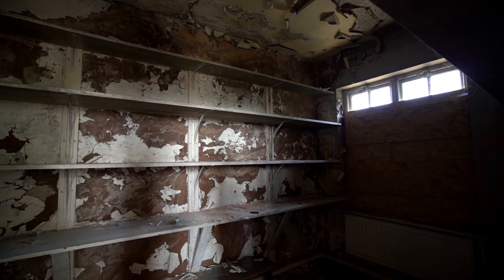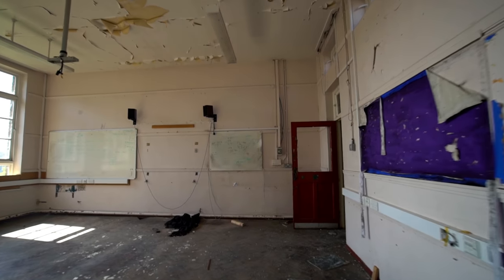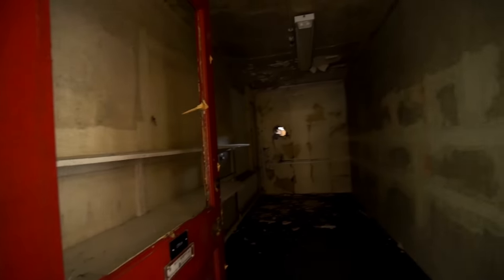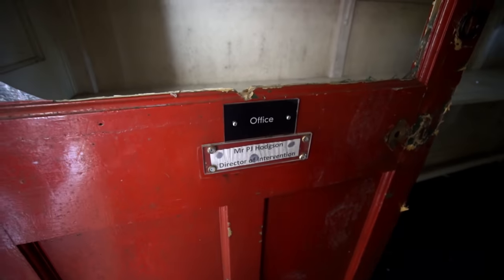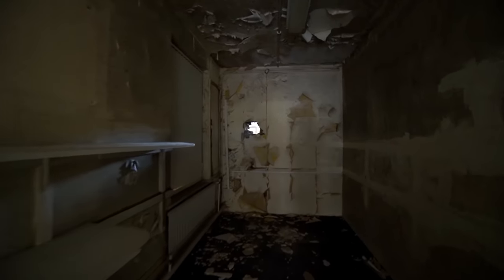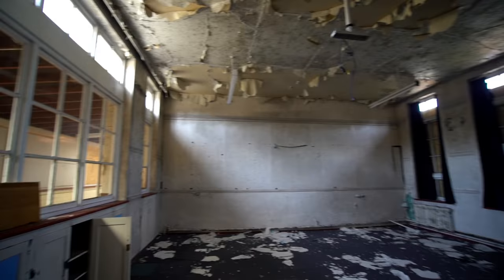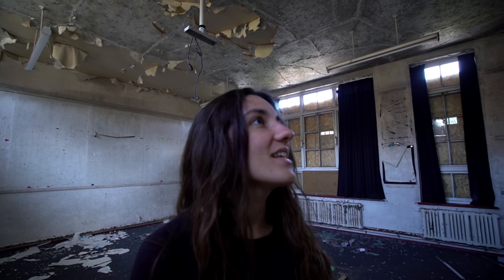It's still got sums and stuff on the blackboard. Wow, this is a big classroom - smells cleaner in there. Research, 515 jobs, look - 2013. That's the most recent writing on the whiteboards. It's decayed in there. Office - Miss P.J. Hodson, Director of Intervention. There's a hole in there into the store room. Wow look at this classroom - oh my god, that is like the craziest peel I think I've ever seen. You've got like newer speakers in here, USB - just plug our phones in.